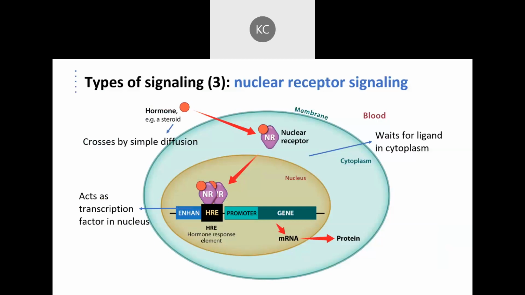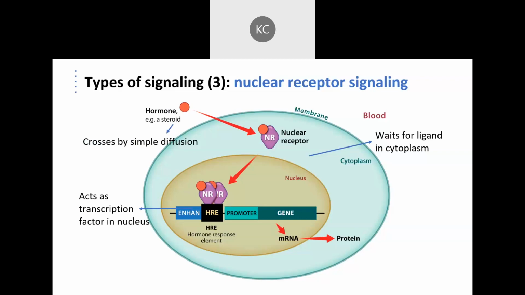Okay, and then lastly, we have something called nuclear receptor signaling. Nuclear receptor signaling has to do with the binding of a particular molecule. In this case, we're talking about a steroid hormone, and it will travel into the cell. It diffuses across the plasma membrane, okay? And in AMP2, you'll talk about how that hormone is able to just cross through. It will bind to a nuclear receptor, so that's what this is. This nuclear receptor can bind to a region of DNA and act as a transcription factor, and that essentially initiates the process of protein synthesis that we talked about earlier, and initiates the production of a particular protein, and then that protein can do something, right?